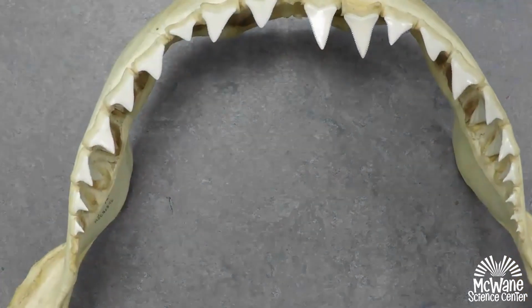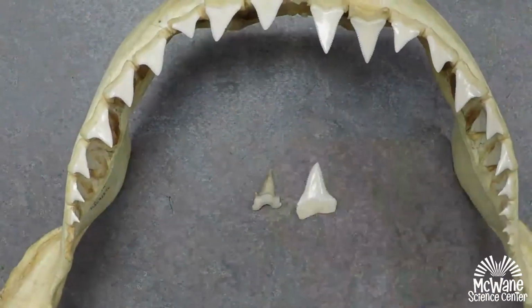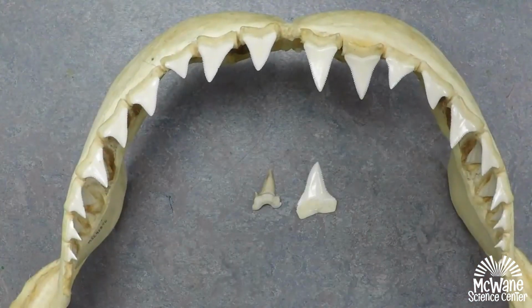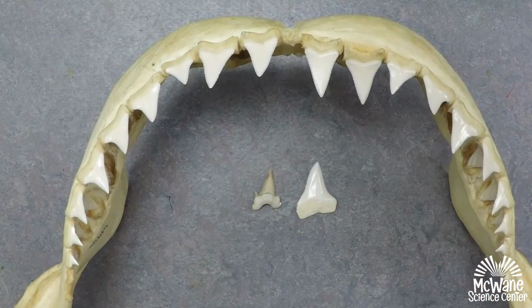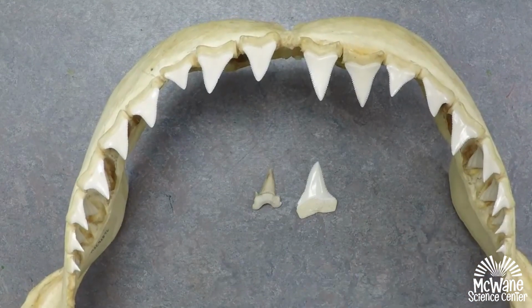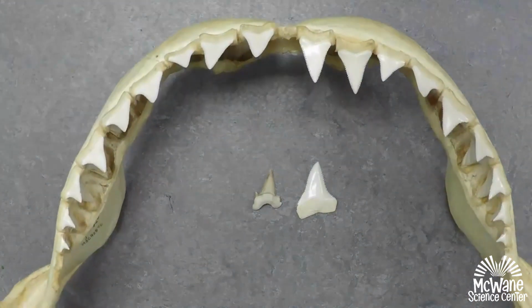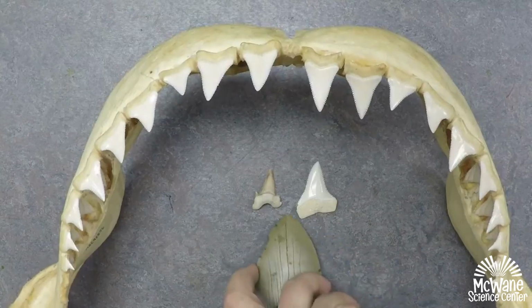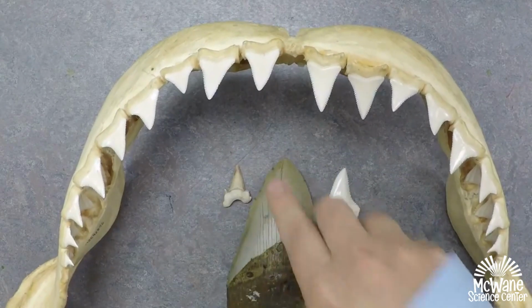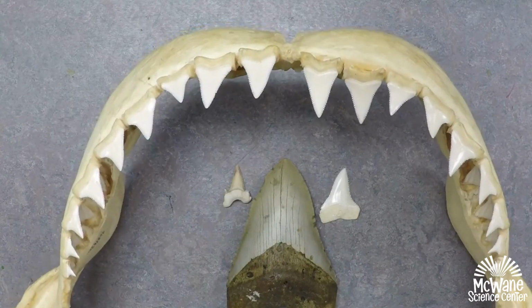Early researchers actually thought, because these teeth look so similar to great white teeth, that great whites and Megalodons were closely related. They're not. Megalodons have their own ancestors and such. But their teeth are very similarly shaped. They're big, gigantic triangles that are serrated. It's great for blubber eating. So great whites today like eating things like seals and such, where Megalodons were eating whales. They were the largest predator at the time and really that ever lived.